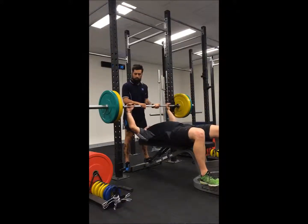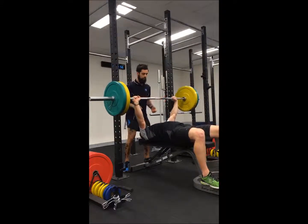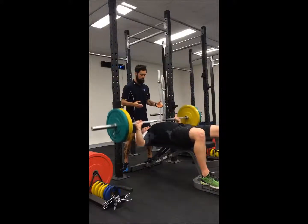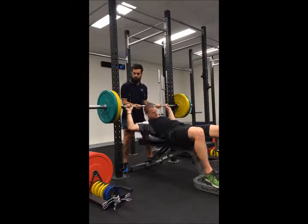Okay, so what I'm going to get you to do, Tony, is choose your grip. Make sure it is consistent throughout the rest of the trials. Okay, I'm going to help you unrack the bar, and then when you're ready to take the bar off me, say my bar, and I will let go. 3, 2, 1. My bar. Good work.